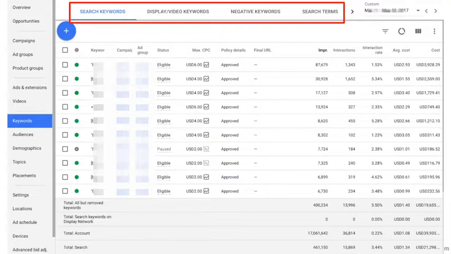So Google's just doing the maths for us. 1,343 divided by 87,679 apparently gets us 1.53. Thank you, Google. I'll believe it. So 1.5 people out of every 100 clicked on our ad. It cost us roughly $3 per click. So 1,300 clicks at around $3 a pop ends up costing you a shade under $4,000. So this one keyword has cost this particular advertiser about $4,000 to pull in 1,343 people to their website, people that are looking for exactly what this business offers.